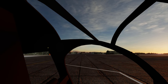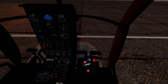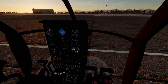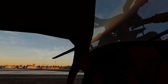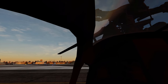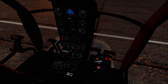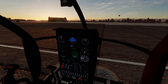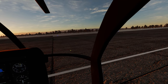It's a black texture outside, so it's a very simple, basic model at the moment. But as he said, it's intended just to show off his EFM framework. And he did this just as a demo to illustrate what it can do. I really do hope they continue working on it, because I think a little bird in DCS would just be awesome.